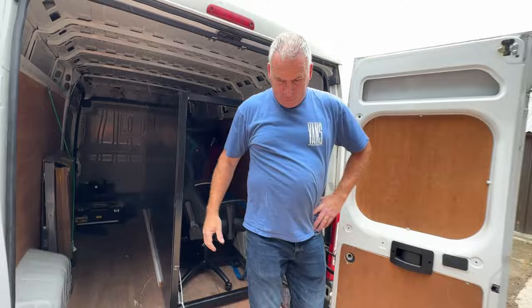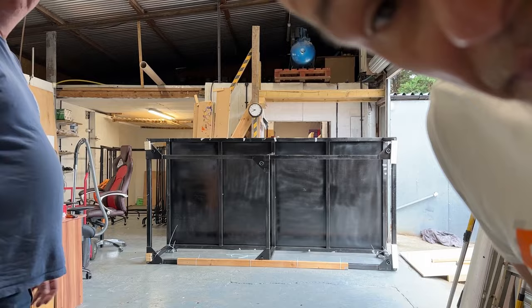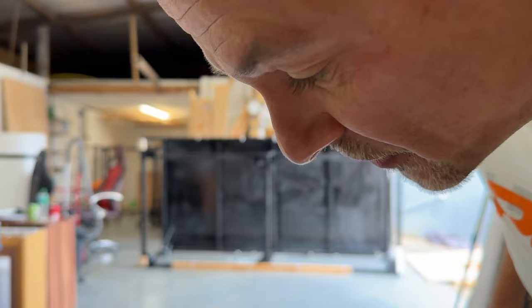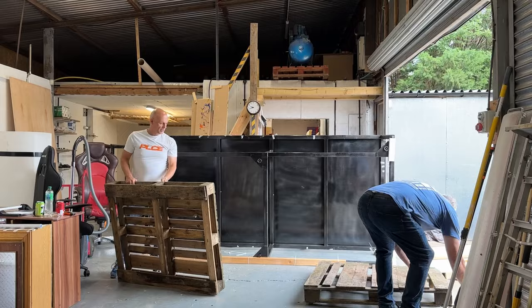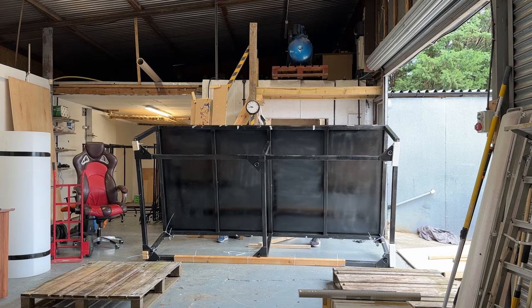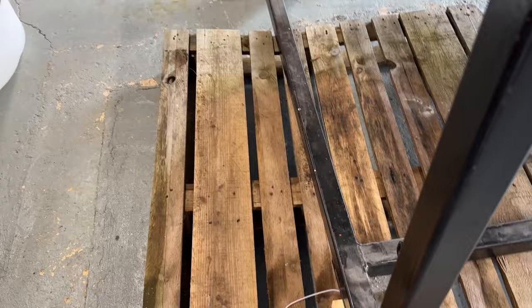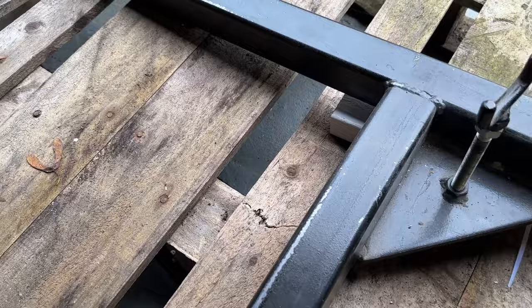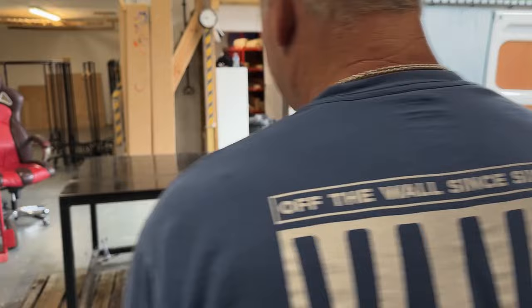Having spent three hours upending this the other day and literally all day long - bearing in mind it's now three o'clock - to get it an hour up the road and off the van on our makeshift ramp. Believe it or not, one of the most difficult things is trying to get it the right way again because of the weight, and we're now pushing on the heavy side where all the steels are. Just in case you think we're making this up, look what it's done to the pallet - it's broken it. I'm not exaggerating with just how heavy this table is. It's been the bane of our lives for the last couple of days, but it is now in.